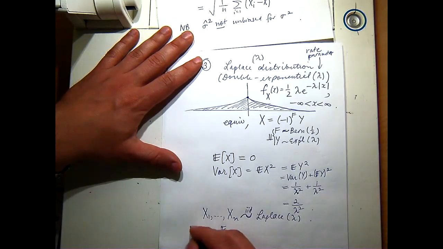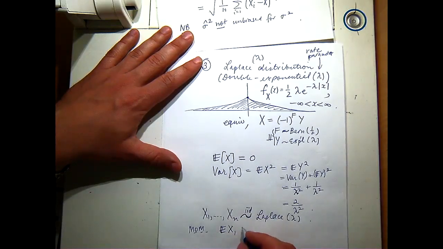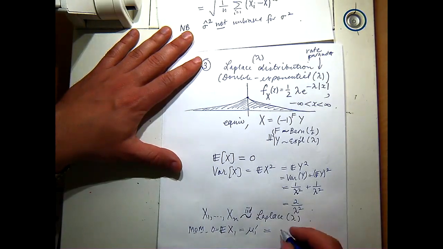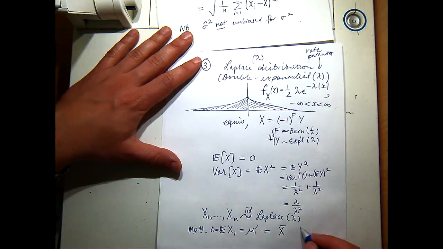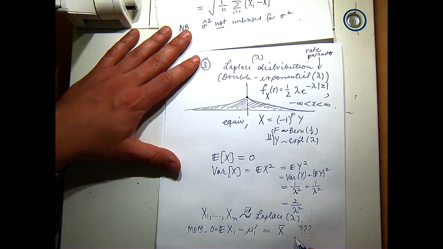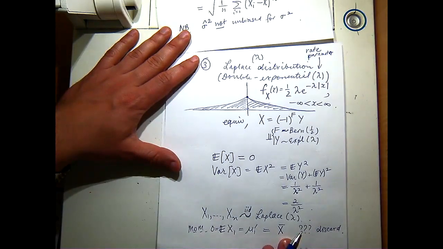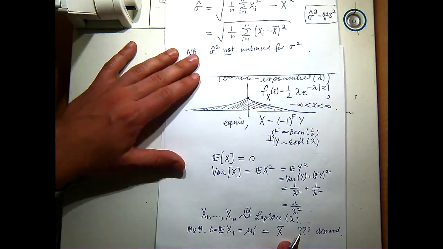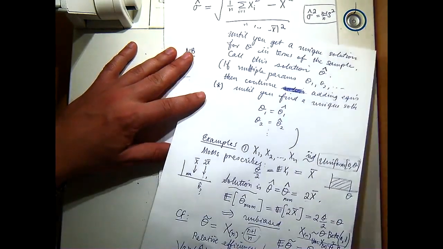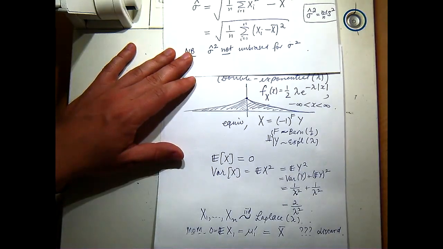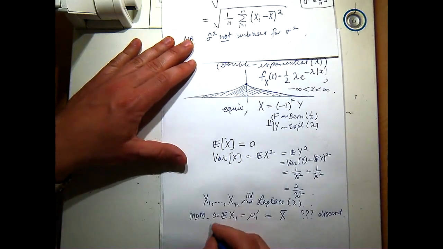Let's just do our method of moments. Expected value of x1, which is 0. That's what mu1 prime is, and I assign that to be x bar. So 0 equals x bar, question mark. I mean, that can't be solved, and it's of no use in coming up with a lambda hat value, so you discard. Because lambda hat does not occur in this equation, you can't solve for lambda, so discard. So that's why when we say you just keep going until you find a solution, this is the kind of thing that can happen. You just get useless equations. Okay, so just keep going.